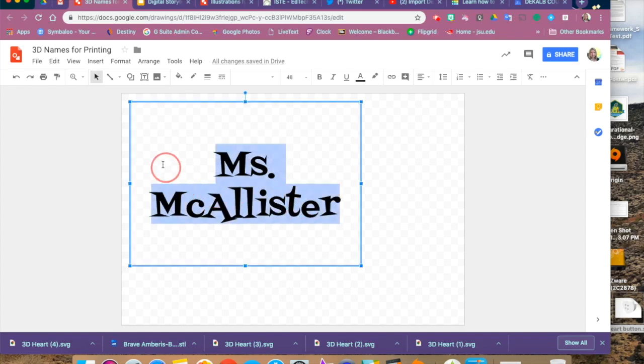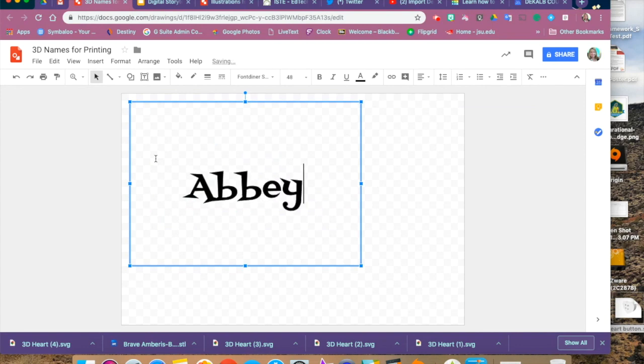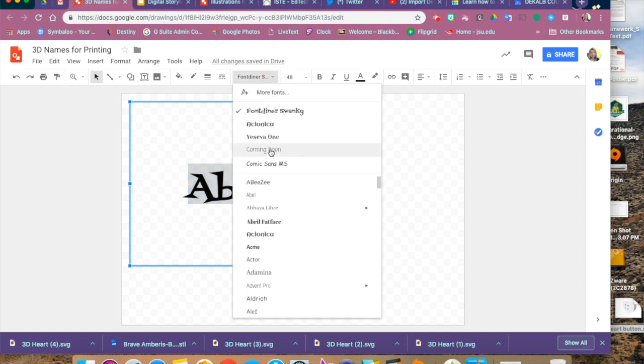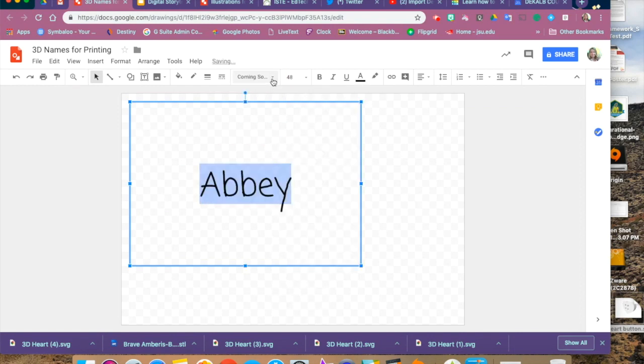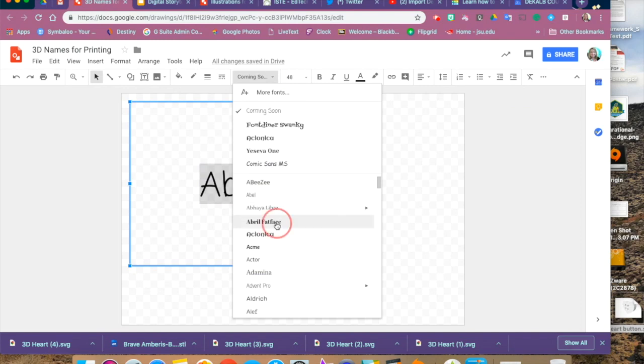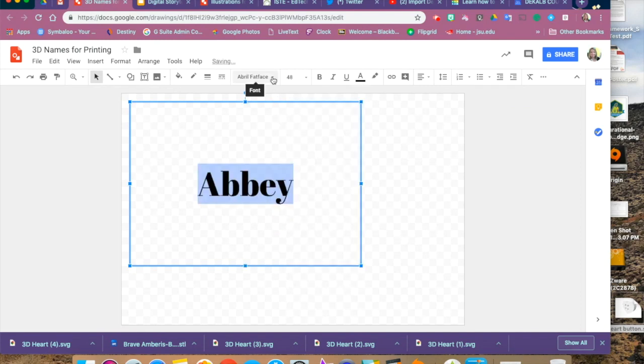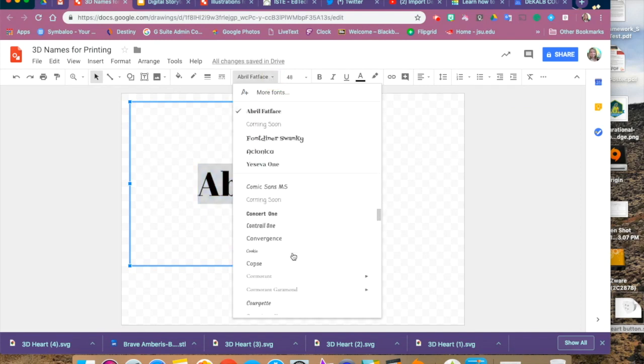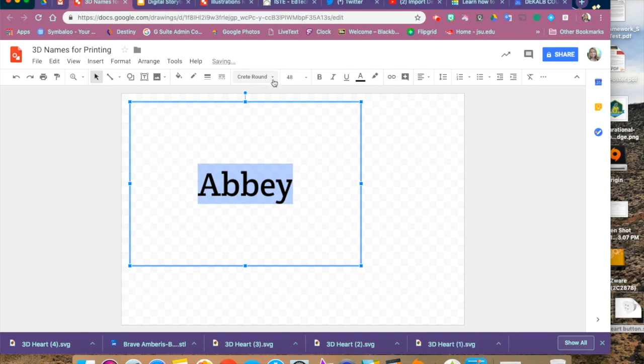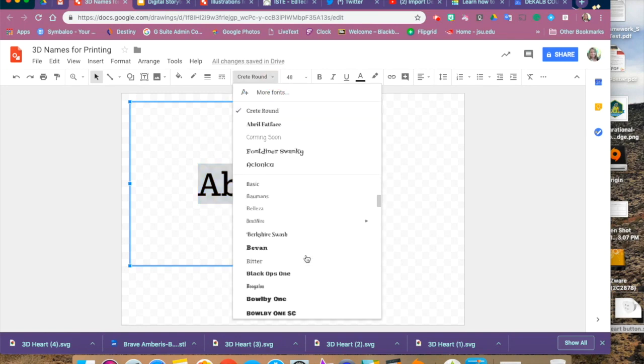So we're going to look at how to use Google Drawings to create a design to add to your 3D printer. So in Google Drawings, I've just created a text box and I've typed my name, and I'm looking through the different fonts, trying to find fonts that are going to be interesting enough, and then looking at the different weight of the font. So see the little skinny parts on that one may be too skinny for the printer to be able to do it effectively.